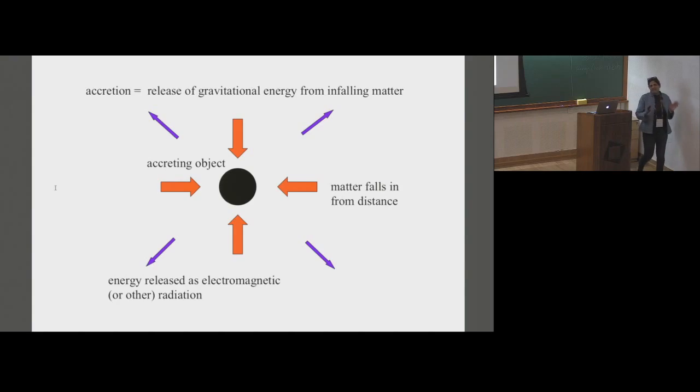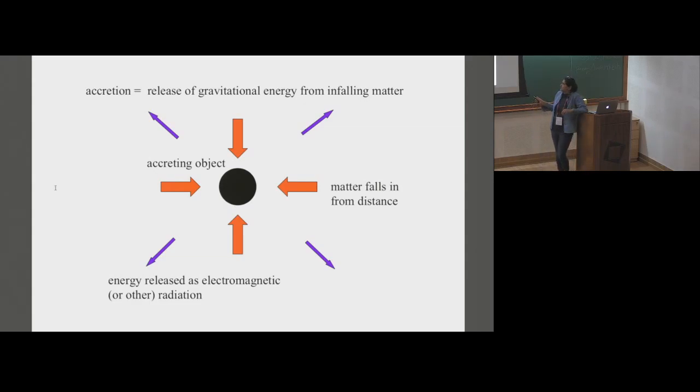So now we're going to dive back into where we are in terms of our frameworks for understanding. As you all know, the basic idea here is that the accretion process essentially involves the release of gravitational energy from infalling matter onto the black hole, and that some portion, some fraction with some efficiency factor, if you will, of the rest mass energy of the matter that is falling into the black hole is released as electromagnetic or other radiation, right? Other radiation here being gravitational waves. So some portion is actually released. And so this is the basic idea.